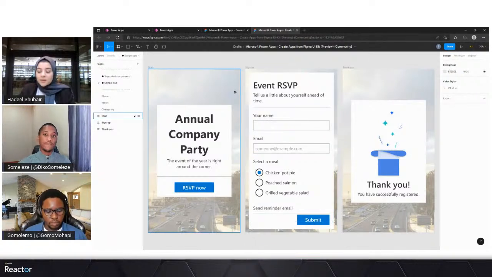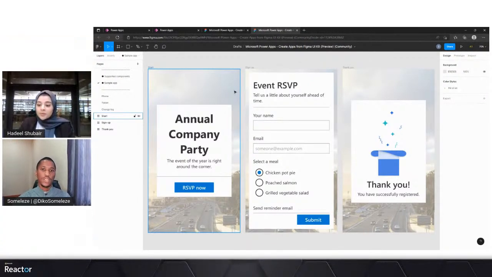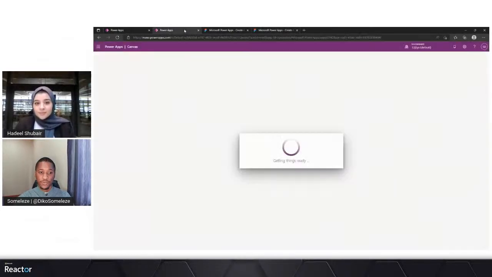Even with the image to app feature, you go through all of those different steps where you specify the image, the components, and then you connect it to your data source or Dataverse. Currently, it will create your new table, and then you tag your components, you specify the columns and the column types, and then right afterwards, you just create an app, and it will create an app with one screen.